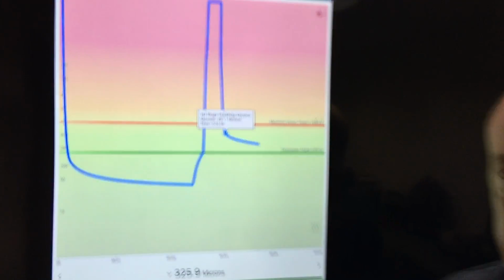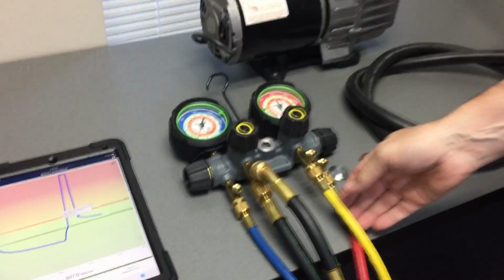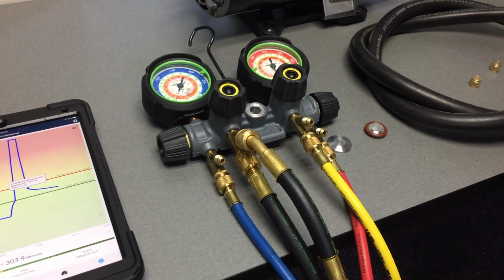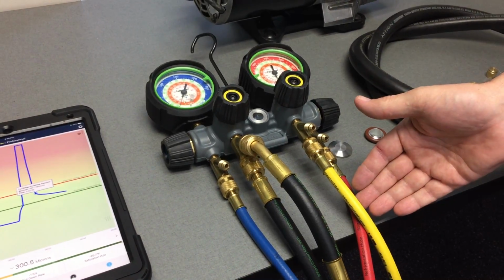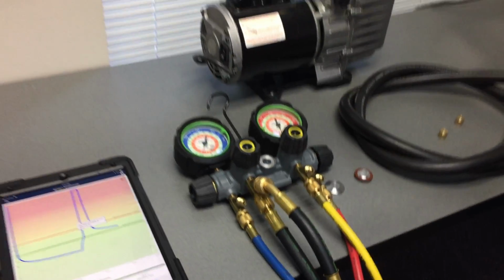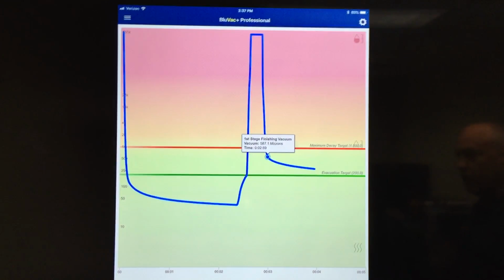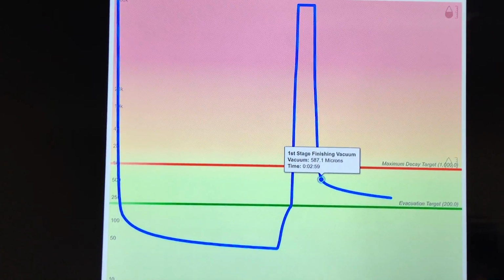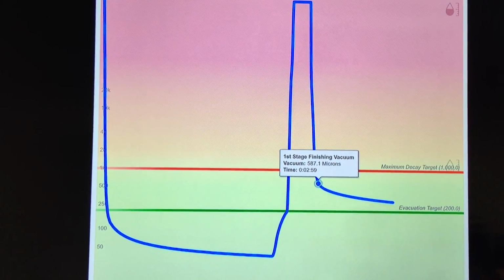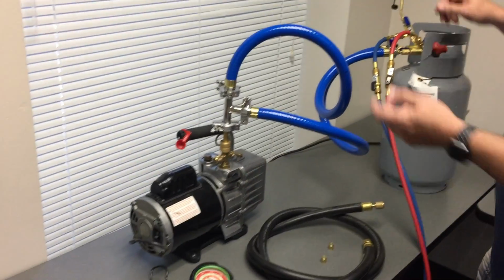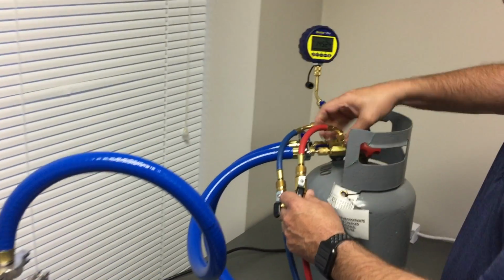And what you're seeing here is actually a result of non-permeable hoses being attached to permeable hoses. So the ones in this gauge manifold here, these are not engineered for vacuum. These are just standard old refrigerant transport hoses. And you can see when you look at that graph again, how much we eroded our evacuation. And now we're just pulling on the hoses all alone. Pretty dramatic effect here.